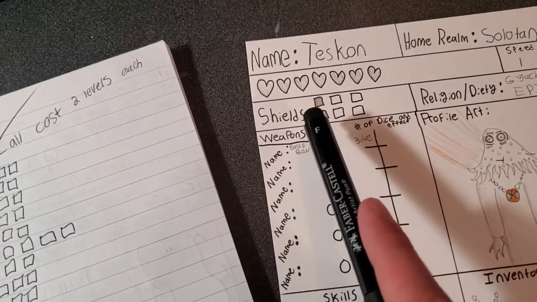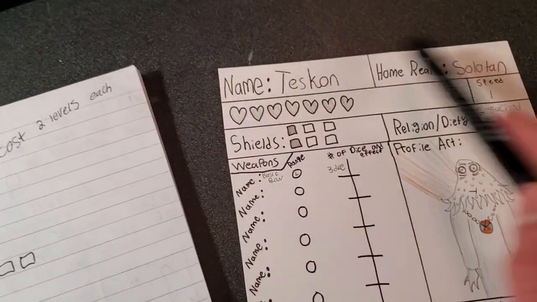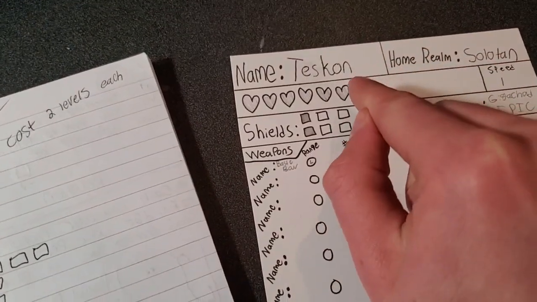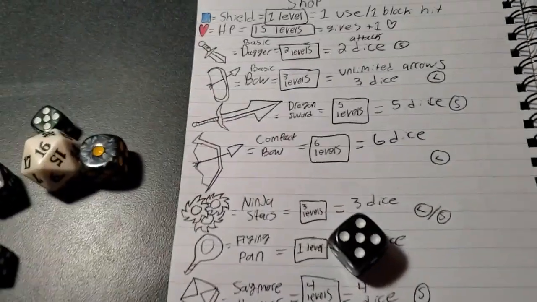Shields do not reset. You can use them to block a hit, but then they're gone forever. So basically, if you're down to 1 and this guy's hitting you for 2, you can use your shields and still stay alive.